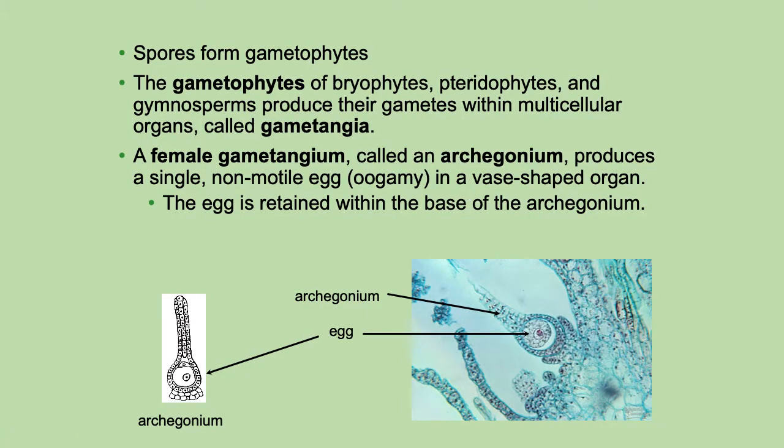Different colored slides, you don't need to write anything. So I wanted to show you a picture of what the female and male gametophyte parts are called. The female is called the gametangia, or the archegonium, and you can see it right here, and there's the egg on the inside. So the structure is the archegonium, and inside is where the egg is. The egg does not move. The sperm has to swim to it.